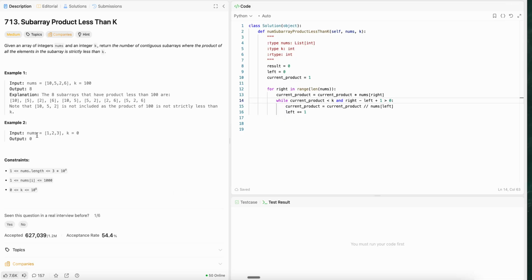We can use example 1 where nums is 1, 2, 3 and k is 0. So we get 1 here, and after we multiply it in, we find the current product is not smaller than k. So we try to divide the current product by 1. We deleted it, but currently the left pointer is larger than the right pointer. This is not going to work, and our approach is that we do not want this to happen.